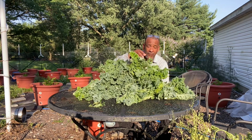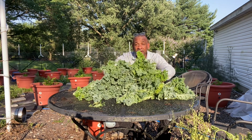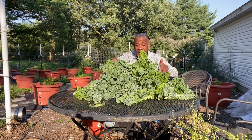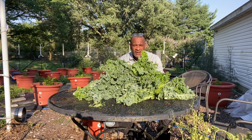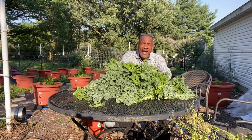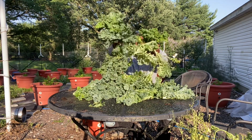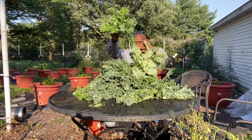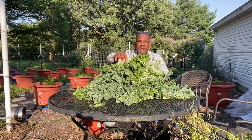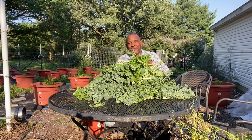No, I didn't have to separate one from the other. If you look at my earlier videos, you see this is how they came. The reason why I had to harvest them is because right now they're getting aged and they'll start to discolor because they're not taking in the sunlight to grow like they normally do. And so I had to step in and try to salvage them so I can have a nice, delicious meal.